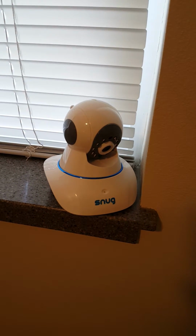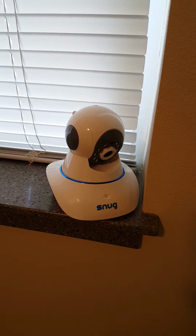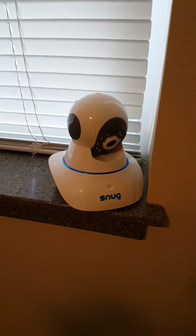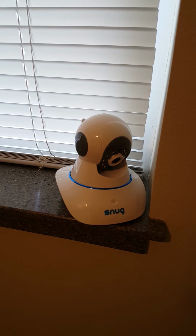Anything else about the app? You can load multiple cameras on it. So my in-laws have the same brand, and so we are able to have access to both cameras on just the same app. So that's nice. That's all I can think of.